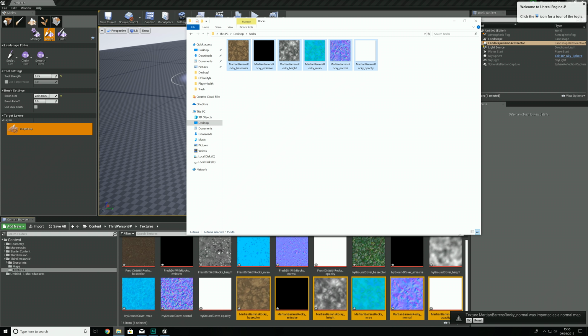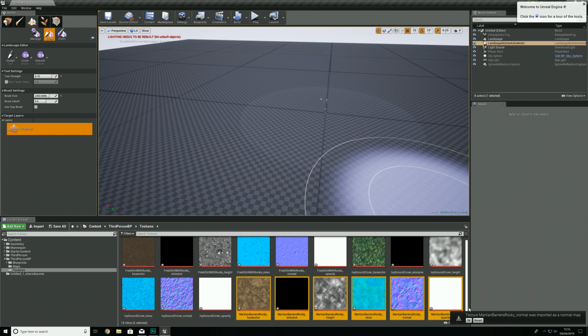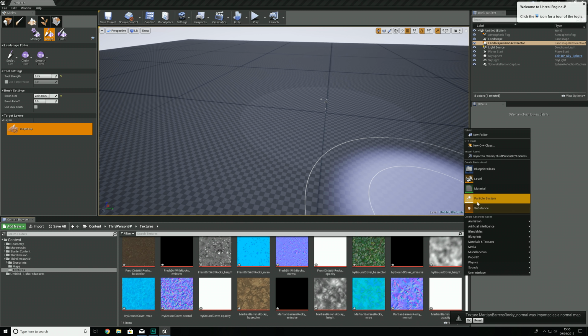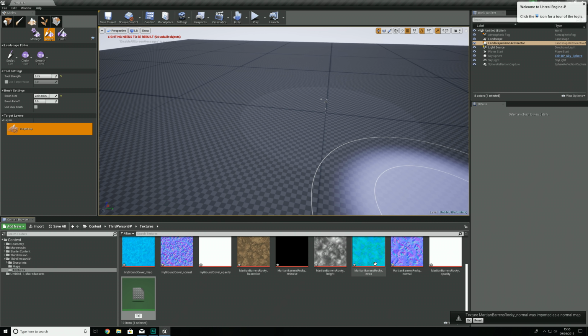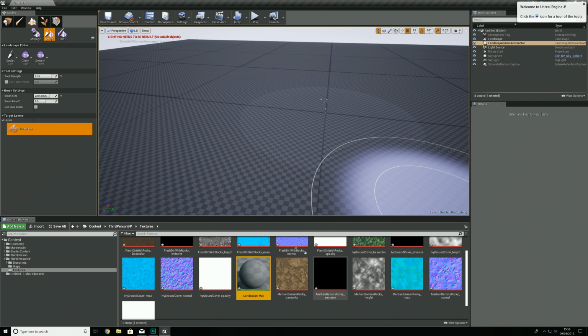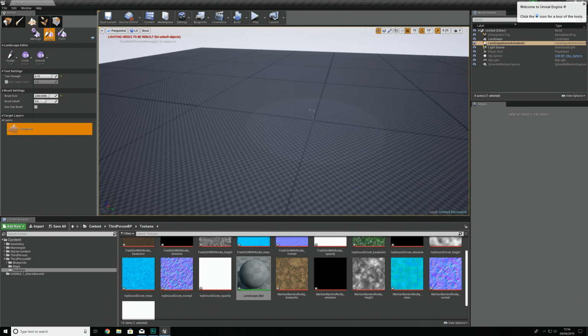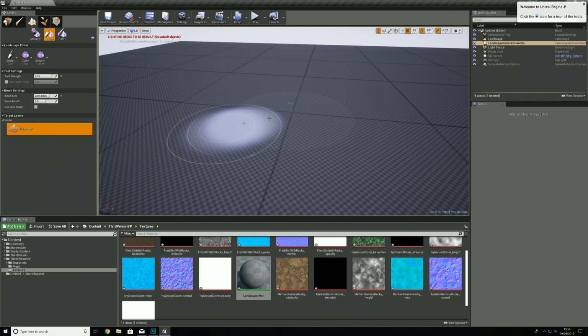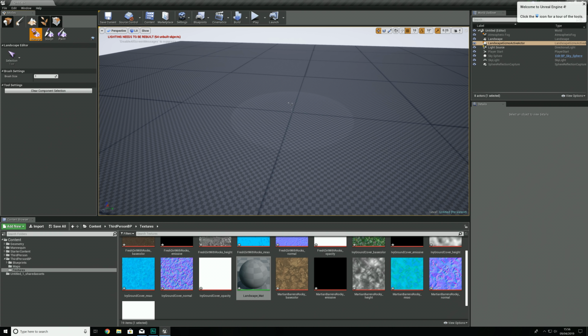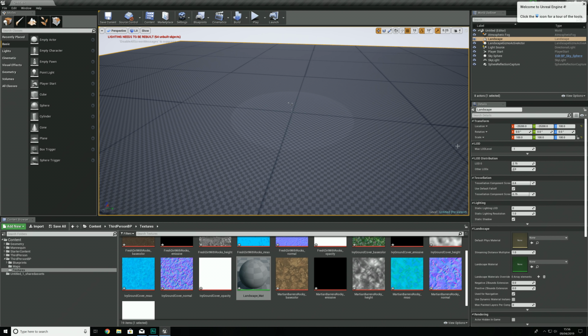What we're now going to move on to doing is creating the material. So we're going to close this, find a bit of empty space, and create a new material. We're going to give this the name landscape_matte. Then, just so we know that it works, we are going to go to our Place tab, select our landscape, and make sure that our landscape material is not currently set. You do not want to do this until you have set up the layers in your landscape.